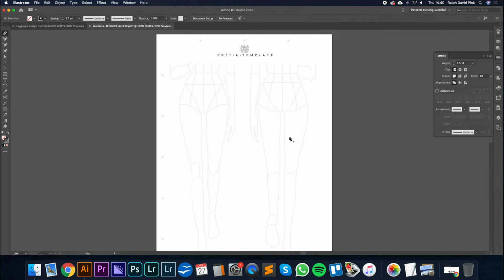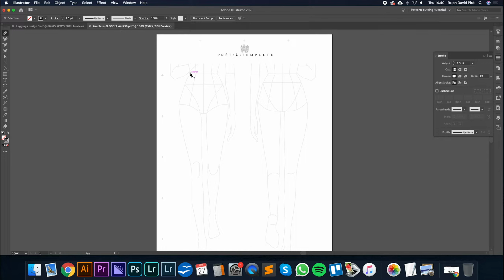So now we're going to draw the outline. I'm going to start off with the high waist. I'm going to click on this point here. I'm going to go to the hip, and you want to use as few points as possible. We don't want to do something like this because it would be really ungainly and it would create really non-smooth images, images that aren't very smooth or delicate.